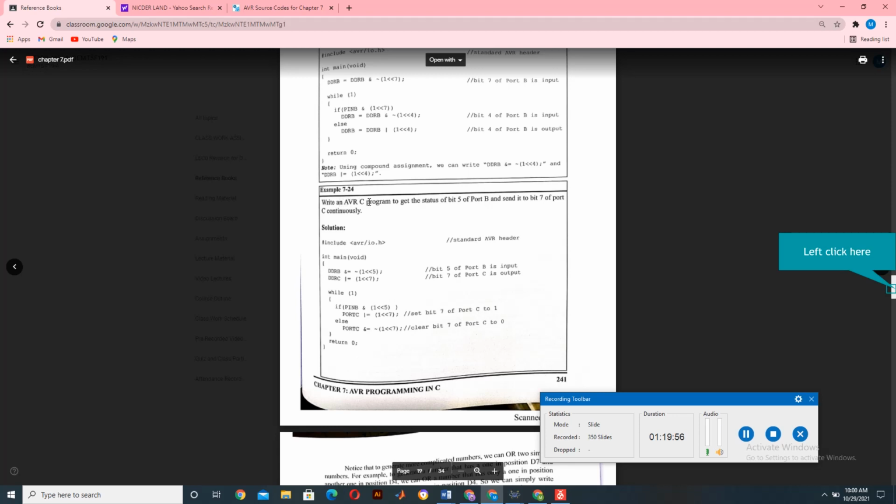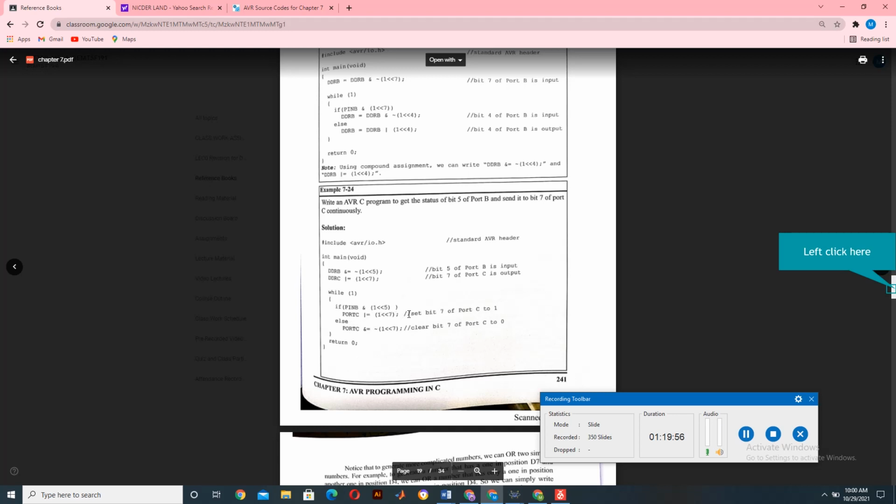Write an AVR C++ code to get the status of bit 5 of port B and send it to bit 7 of port C. So this would be the same example, and just we would be using these operators instead of those simple words. So we would be using DDRB, first initializing that bit 5 of port B is the input, and then initializing the bit 7 of port C is output.